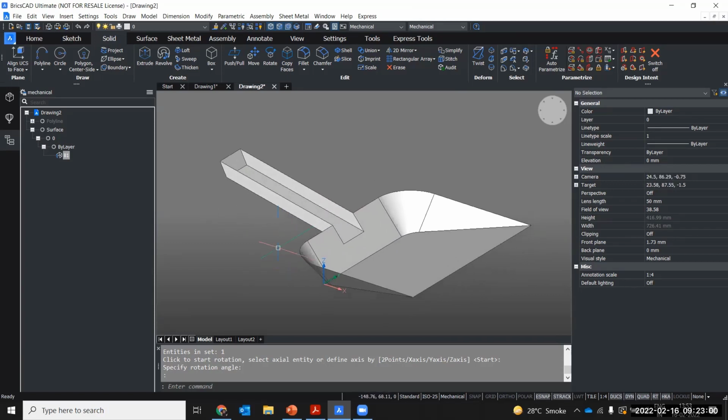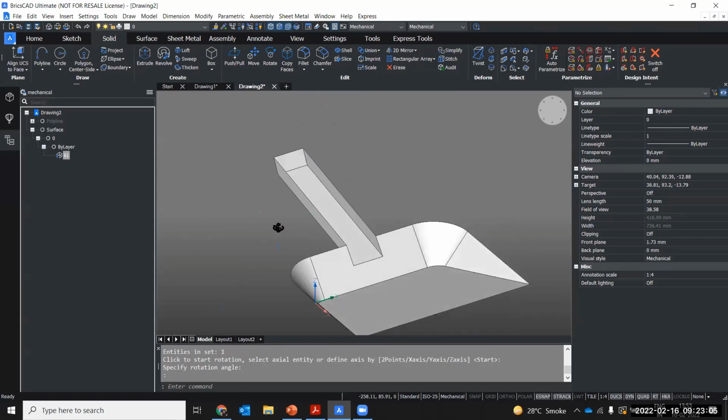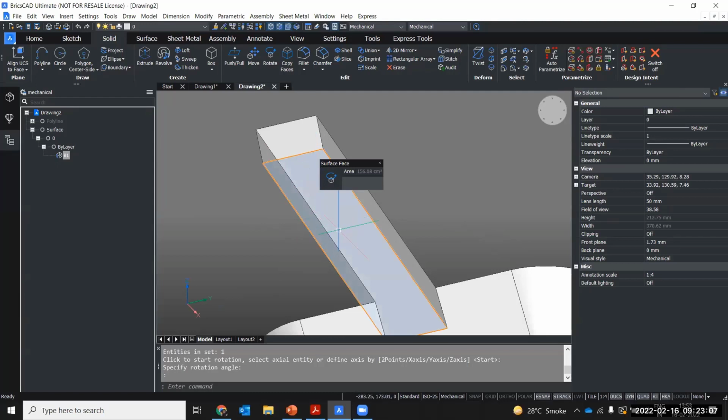90% of my model is ready. The next part is wherein we'll be creating fillets for my dustpan. So I just hover over this particular surface using the same selection methods. I'll be selecting the edges of this particular rectangular profile.